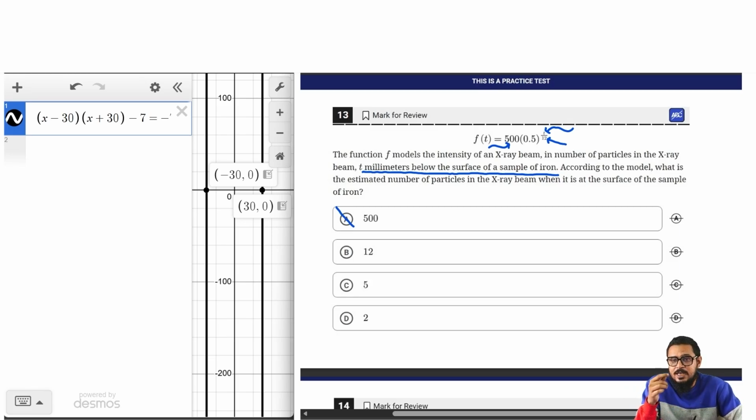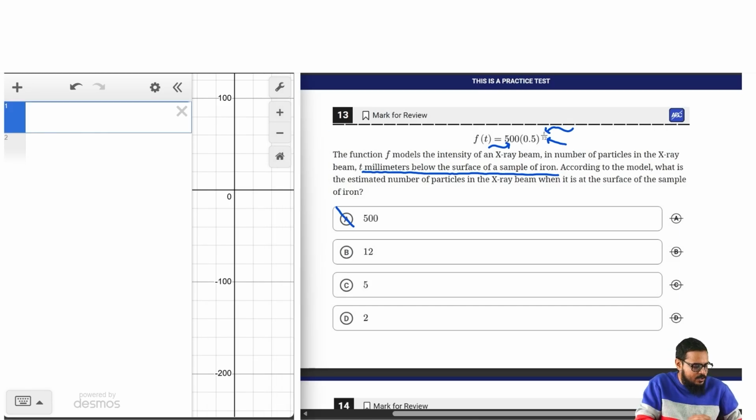Examiner, or you can say the millimeters in this question, because T represents something in millimeters. Since you are operating right on the surface, this means T's value would be 0. And at T equals 0, the intensity was 500 because that was my principal value. You just figure out after substituting T as 0, you'll still get the same answer. If you would like to see it on Desmos, it is going to provide you that value 500.